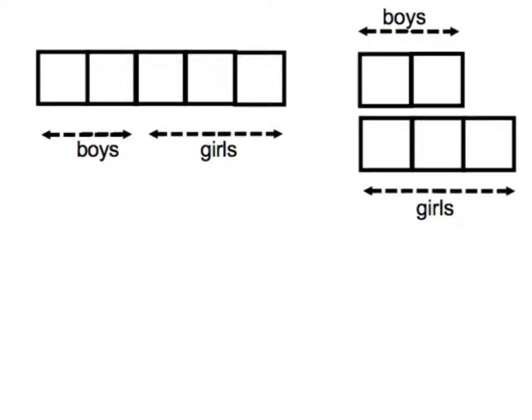Don't forget that even if you know whether it's false or true, we still need to show work on this, and they did provide the models for us, which was extremely generous. So let's look at these. It said that 40% are boys, so this would be 20% and 20% of the class which are boys. And the girls have 60%, which is 20%, 20% and 20%. So this model is showing that the class is broken up into 20% parts. The girls have 3 of the 20%, and the boys have 2 of the 20%.